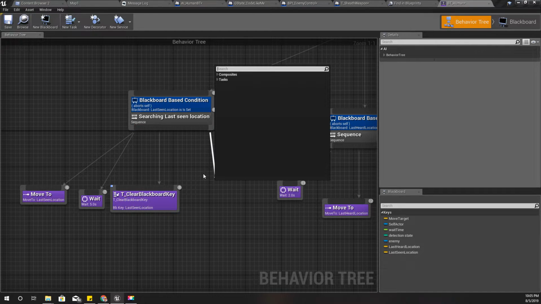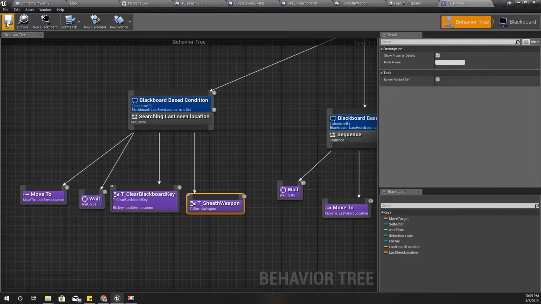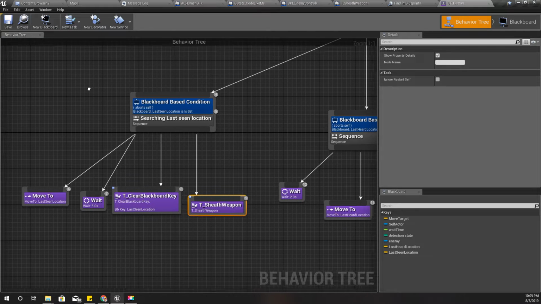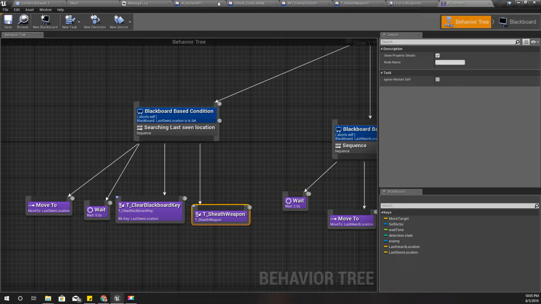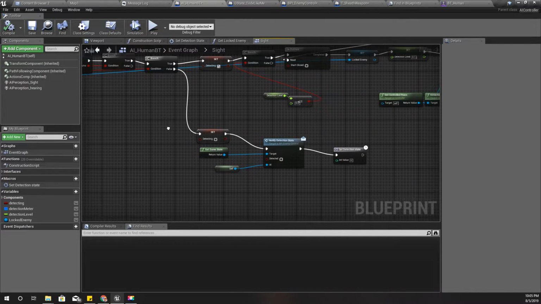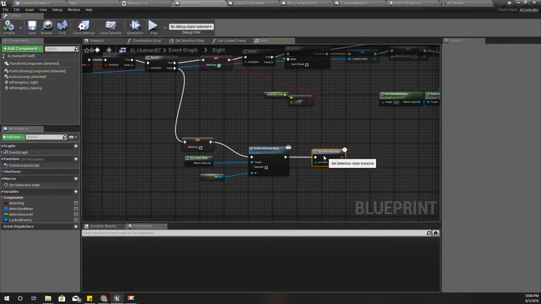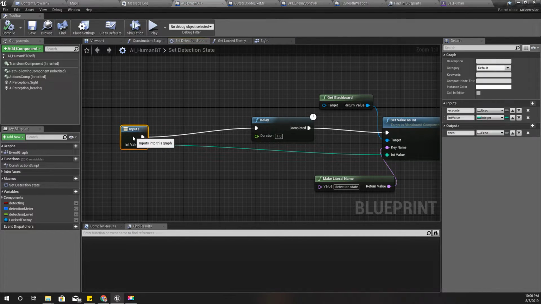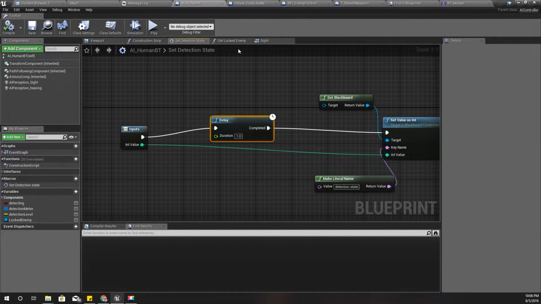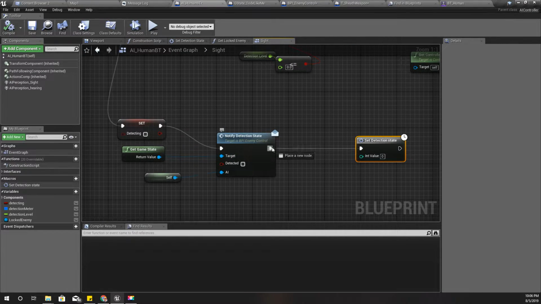We need to call it T sheath weapon. And yeah, now we need to set the last scene location here. Like this. First we need to check the detection state like this.